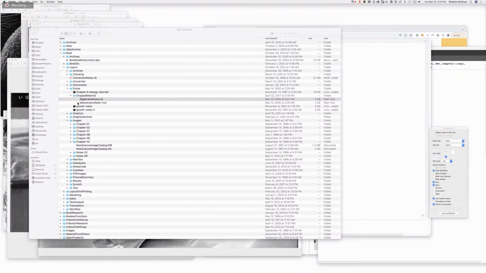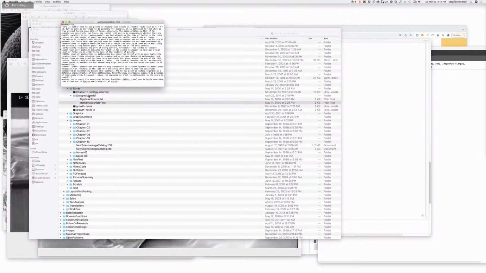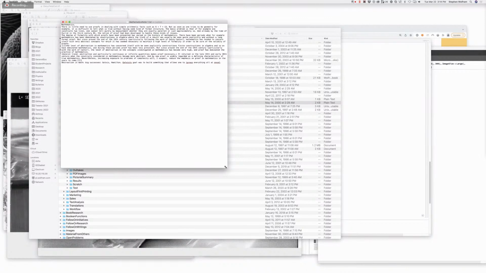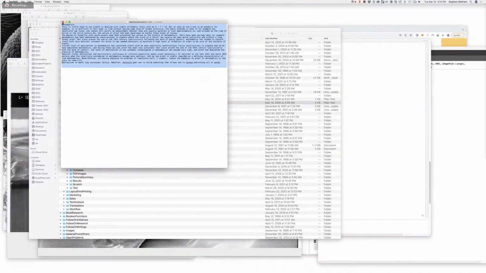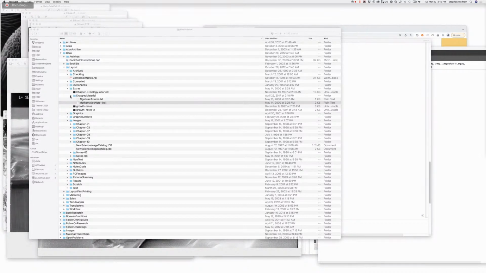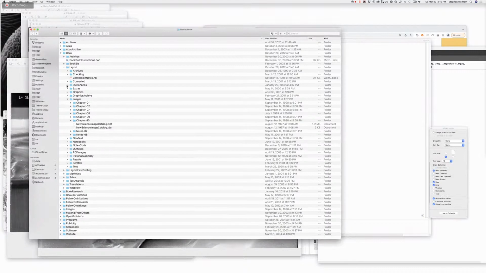Mathematics note -1.text. Okay, that's just some piece of text about mathematics which wasn't included.